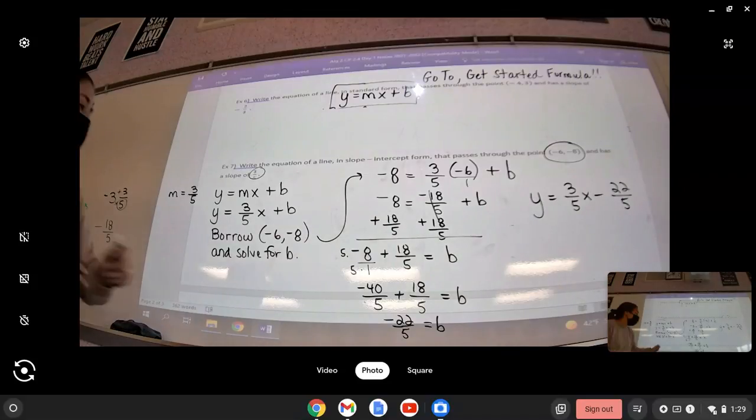All right, so you're going to have homework tonight. Half the questions give you a graph, so they'll be quick, because you can get your slope and y-intercept. And then half the questions give you a point and a slope, and you'll have to do this. It's due tomorrow night at 11:45. But guys, tomorrow's Friday, so try to get it done, so you don't have to do it on a Friday night. Yes.